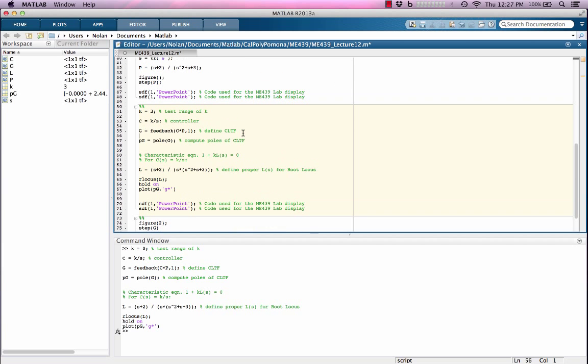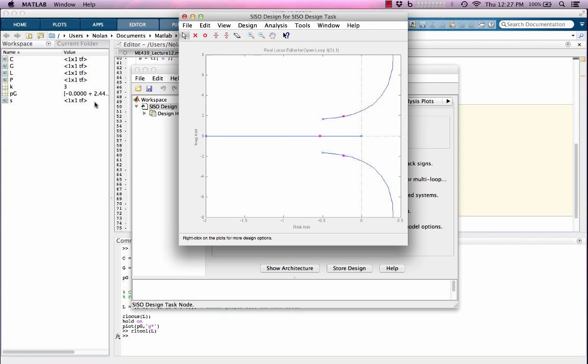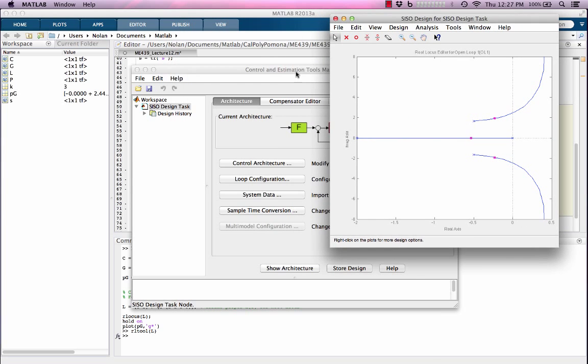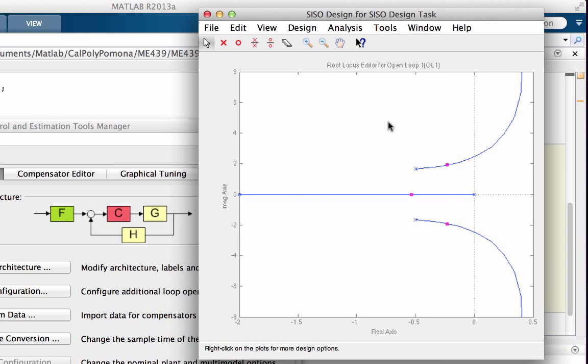So this was another example about how we can start with a perfectly stable system and send it unstable using feedback control. So we got to be careful with integral control. What I want to show you now is sort of the RL tool application. So we can use RL tool on this system, and we can actually see very quickly what our root locus looks like and what our closed loop poles are doing as we increase k.